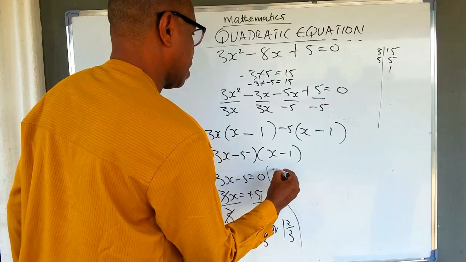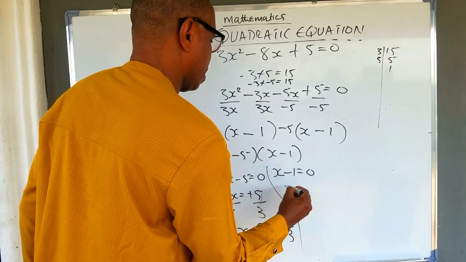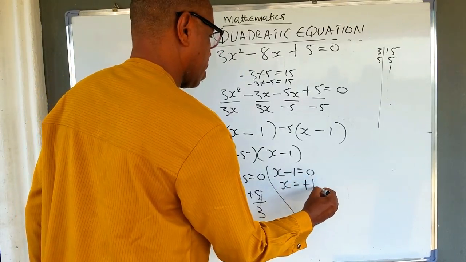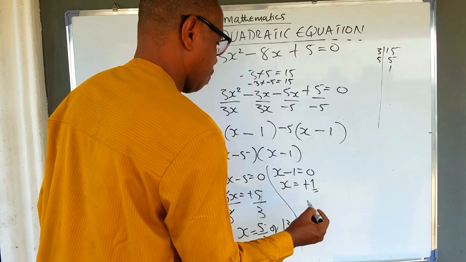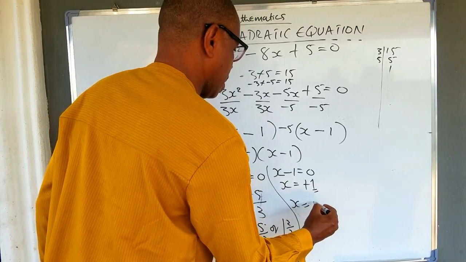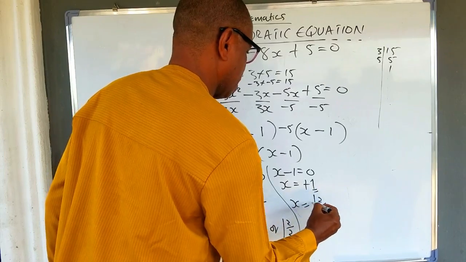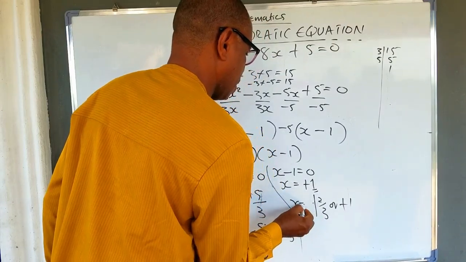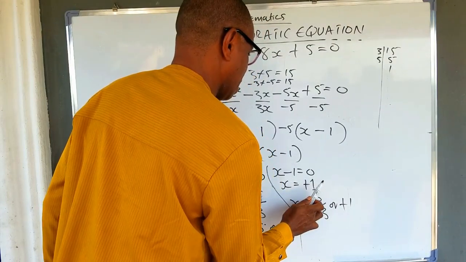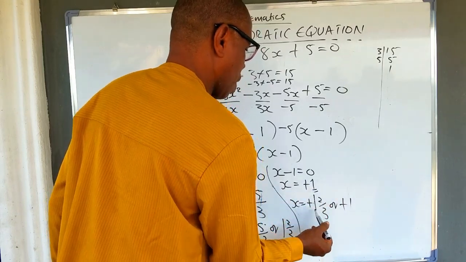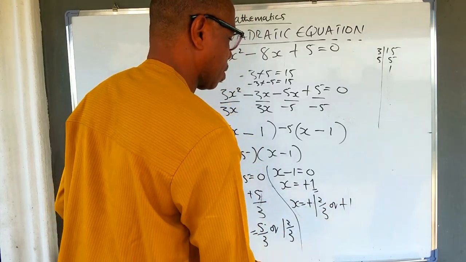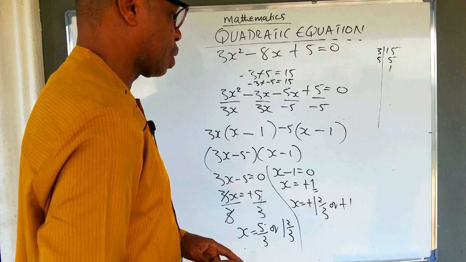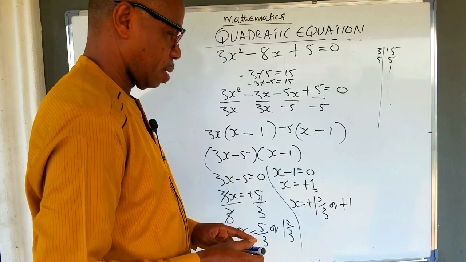Then on the other side, x minus 1 is equal to 0. So only x is equal to plus 1. So finally, we now say that x is equal to 1 whole number 2 over 3 or plus 1. You can still put a plus sign. In case of objective question, you need to understand what they did there. They can put plus or minus depending. But 1 whole number 2 over 3 or 1 still means plus. So just for clarity's sake, the answer is 1 whole number 2 over 3 or plus 1.